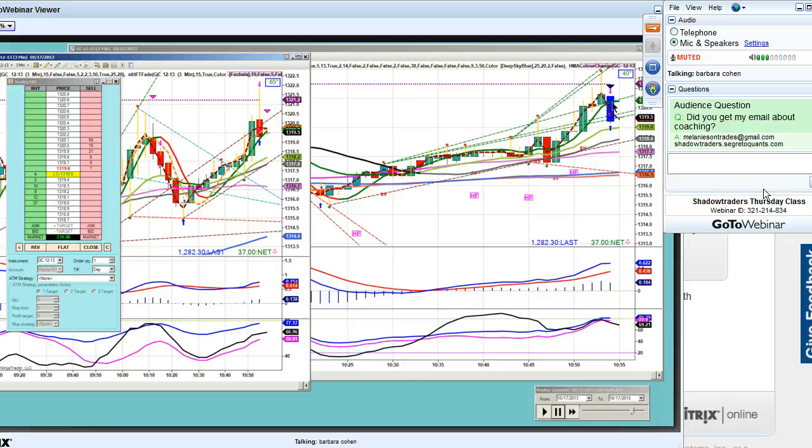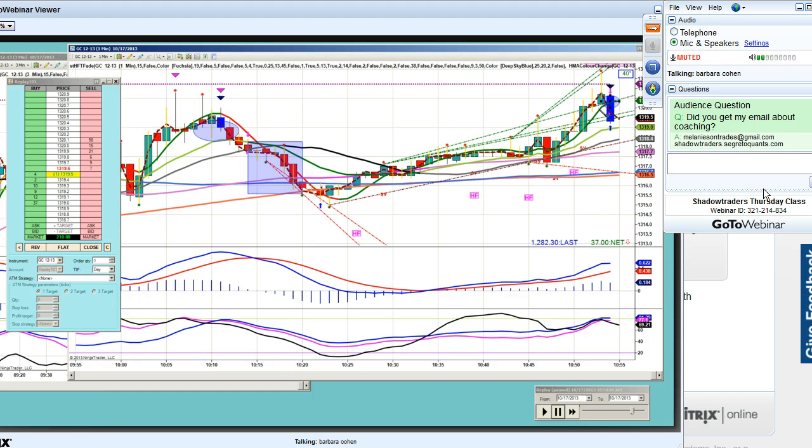Because the rule is this. You have 2 timings with the HMA. The first timing is you can wait for the HMA just to catch up to the bar. So we call this the HMA is caught up to the price. So as soon as the HMA actually touches the bar, chances are your gap trade's going to happen. And then there's the second timing where you actually wait for the HMA to change color from green to red. So you don't always have to scalp when the HMA changes to red.